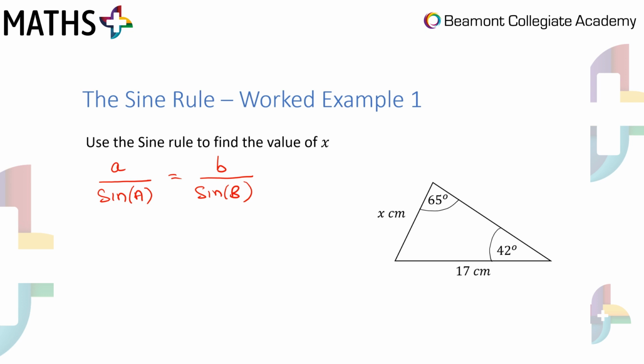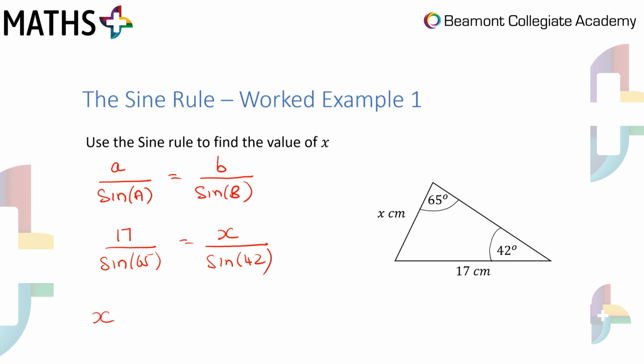And the length I'm trying to find is opposite the other angle. So we know we can use the sine rule because everything's in its pairs. The 65 goes with the 17 and the x goes with the 42. If I wasn't given specifically that information, I wouldn't be using the sine rule. So the sine rule tells me that if I divide 17 by sine of 65, then I get the same answer as if I divide x by sine of 42.